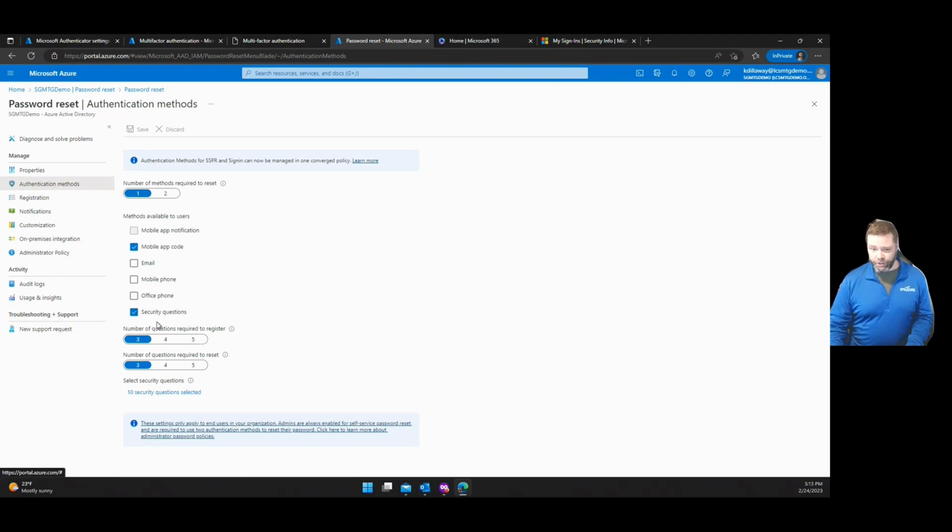They have some of their own authentication methods. Some of those authentication methods do not match with what Azure AD normally does. Because they're in the process of merging these two things, security questions does not currently fall in there. However, if somebody has set up the option to do security questions, they will be accepted for password resets. And with that, that is the new way to control authentication within the Azure AD environments.